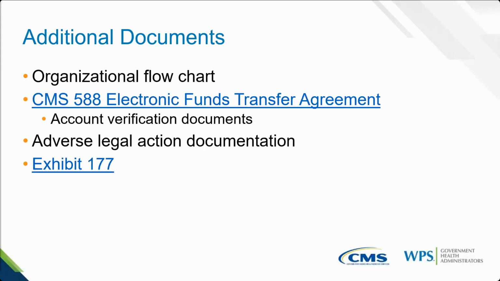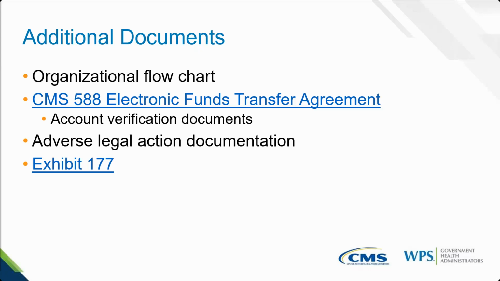If the FQHC is reporting any type of ownership in Section 5, so there's a parent company or a management company, we will also ask for an organizational flow chart. It's basically an organizational diagram showing the hierarchy of that organization. This is something that we do see missing quite often still. It was a flexibility during the COVID-19 pandemic. However, that is a flexibility that has been let to expire. It was not extended, and we will develop for that if we don't receive it.